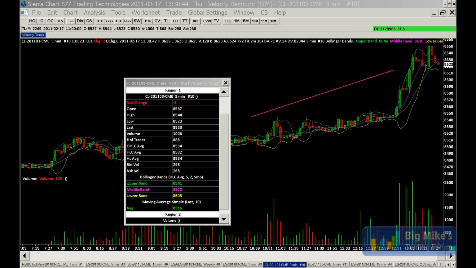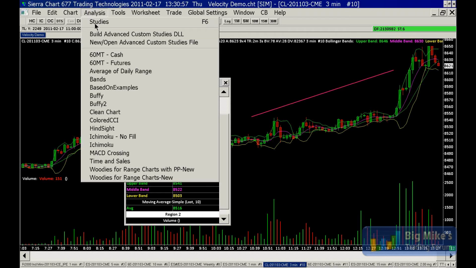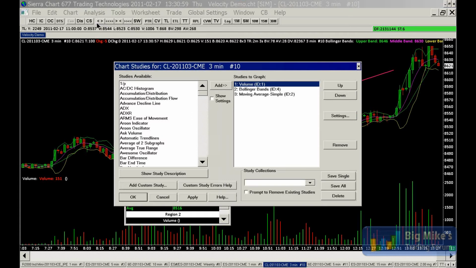Can you duplicate all of your indicators from one chart to another, like change instruments? Yeah, you can save these studies here, I can give them a name. I'll just call it name.